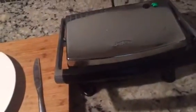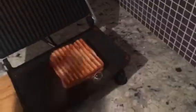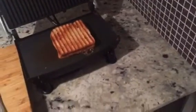Okay, and we just close that down. Good sizzle. And we'll be back shortly. Okay, so let's look in on our ham and cheese toasty, see how we're getting on. Oh, it's looking pretty good. Okay, let me serve this up and I'll get back.